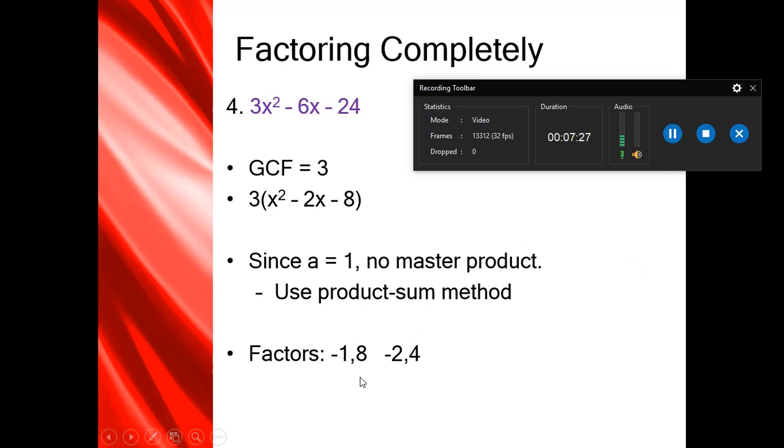I know that my factors have one positive and one negative, so I've assigned the negative to the smaller value. But as I examine this, the second group will add up to +2. I need it to add up to -2, so that tells me that my signs are incorrect. So I'm going to select +2 and -4. And then my final answer includes the original GCF and then the binomials x plus 2 and x minus 4. And this problem is now completely factored.